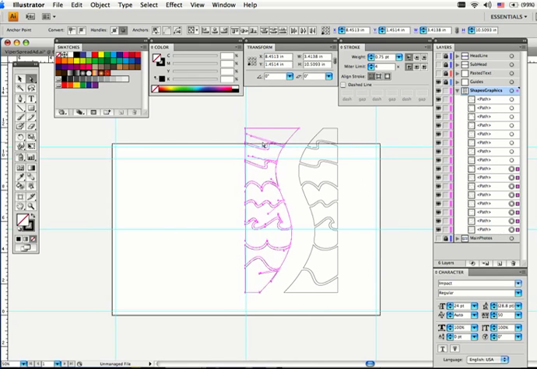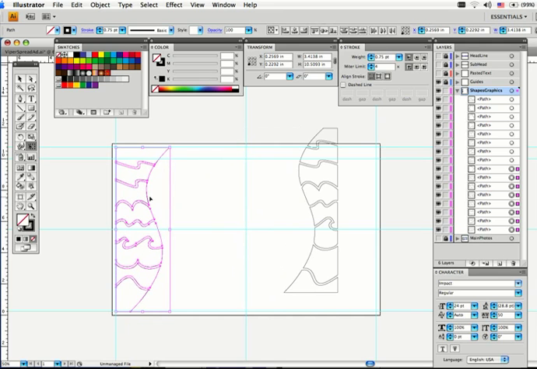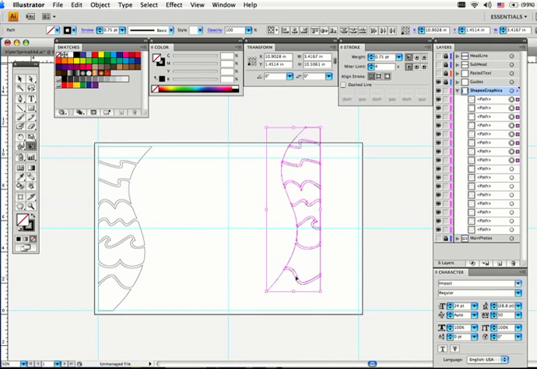But I don't want any open points. So the trick is that you could shift click all of these circles here and that'd be fine. But I'm going to go to the direct select group tool, which is the option key with the direct select, and just touch a little bit of them. If you touch a little bit of them with the group tool, they are truly all there. I'm going to hit the E key so I can grab it inside and just shove this right in, and look at how nicely it snaps right into that side. Now I'll just marquee this side right over here, make sure all the points are solid, and just let it snap over on that side. That's all I wanted you guys to do.